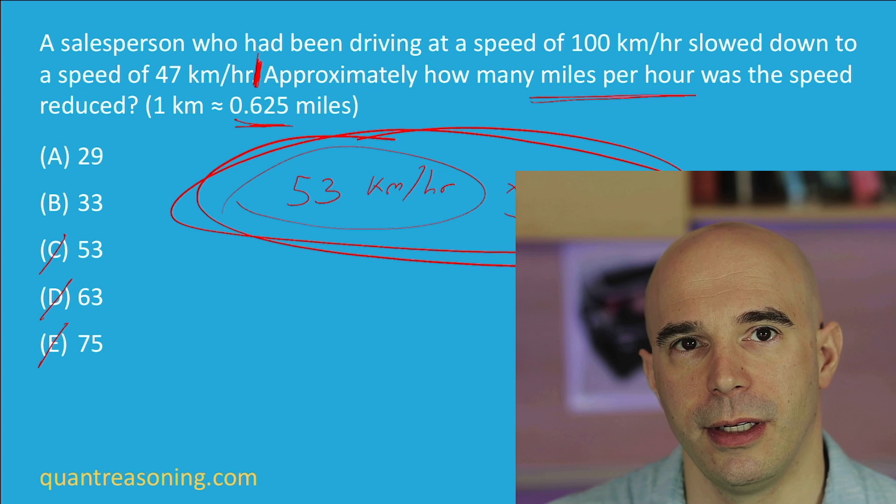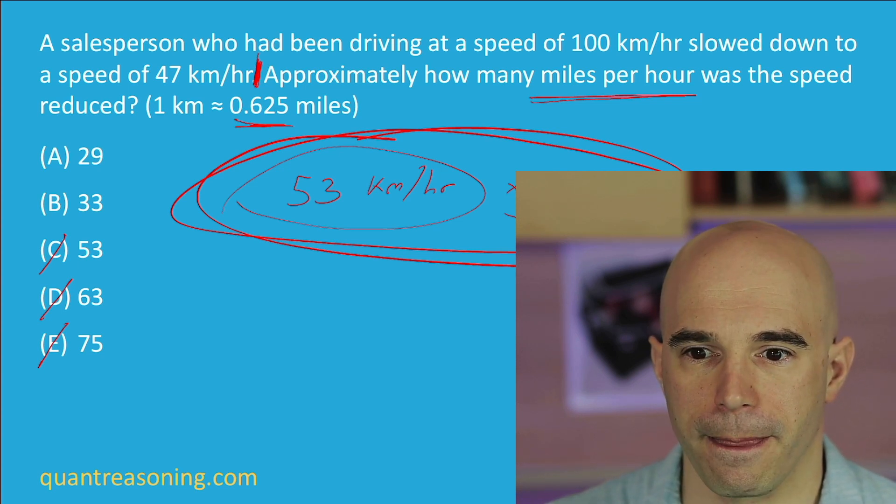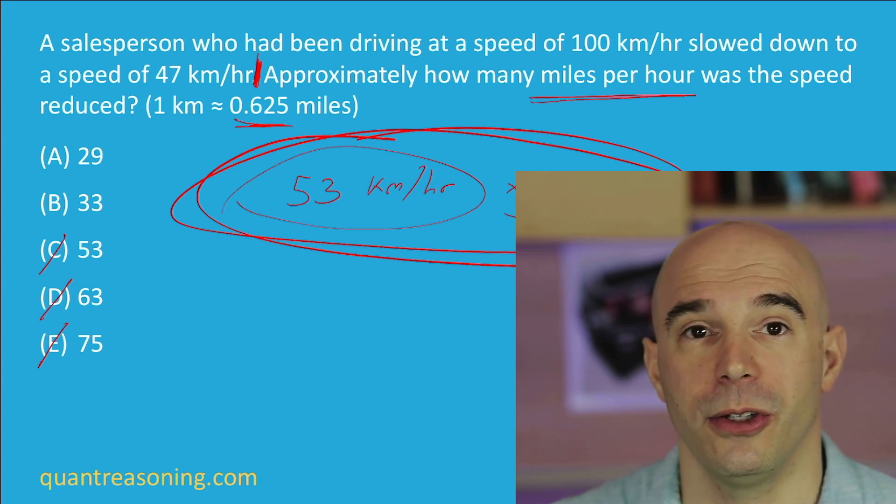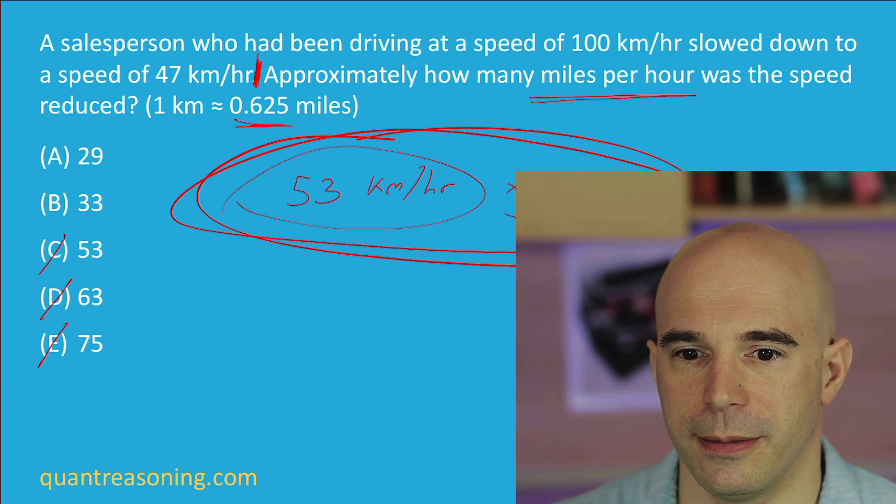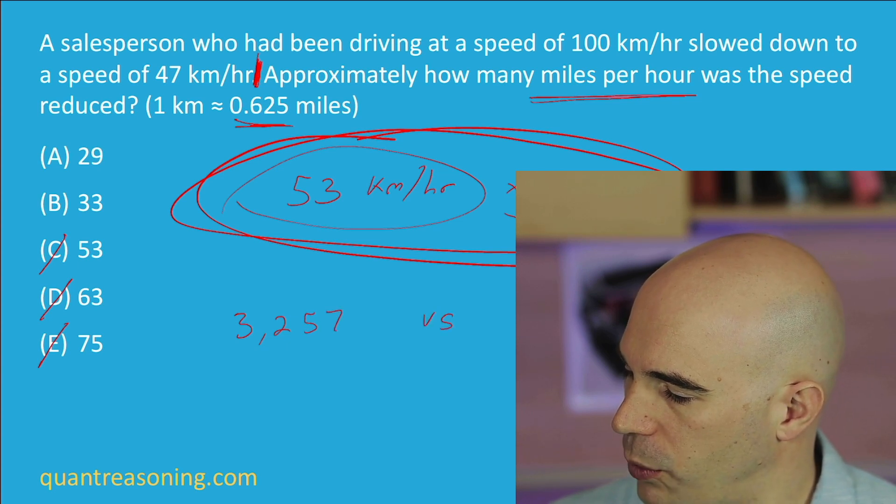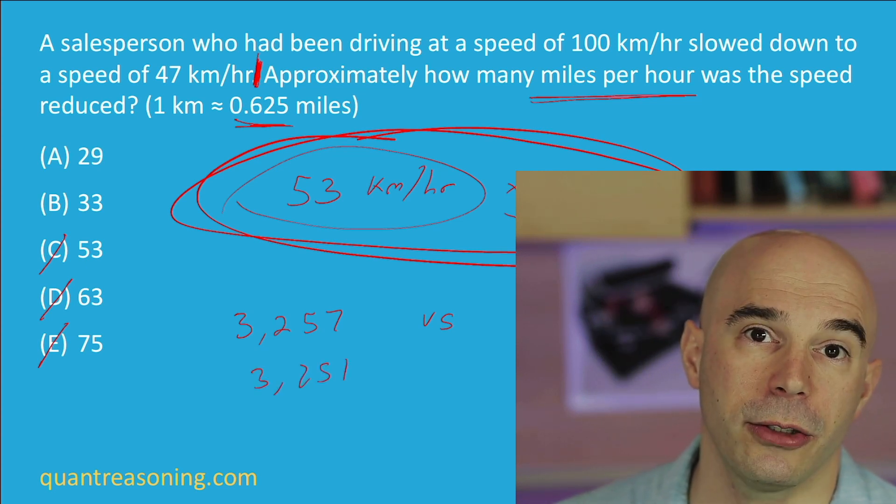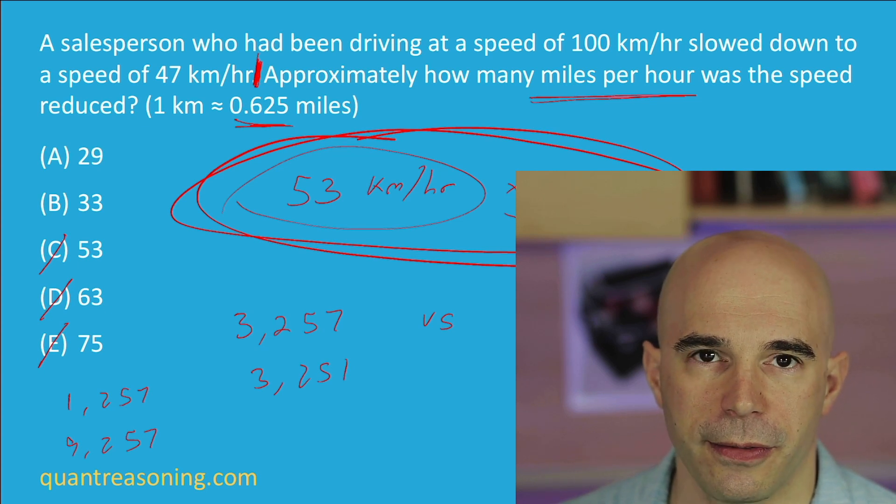And why is that important? Think about our number system. If you have, say, a four-digit number, what's the most important digit? The one all the way on the left or the one all the way on the right? The left. That's right. The further you are to the left in our number system, the more weight that carries because it lets you know approximately where you are in the number line. Whereas the stuff on the right-hand side of the number is a lot less important, a lot less significant. And just to illustrate that point, if we have 3,257 versus 3,251, the difference between 7 and 1 seems significant. But when you think about the actual difference between these numbers, it's very minor.